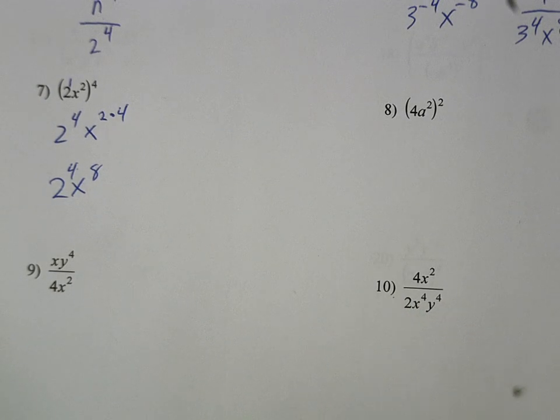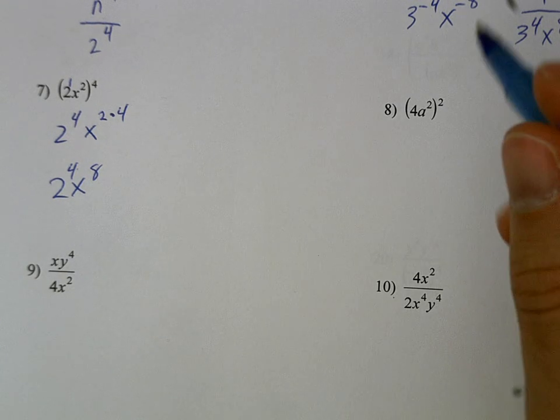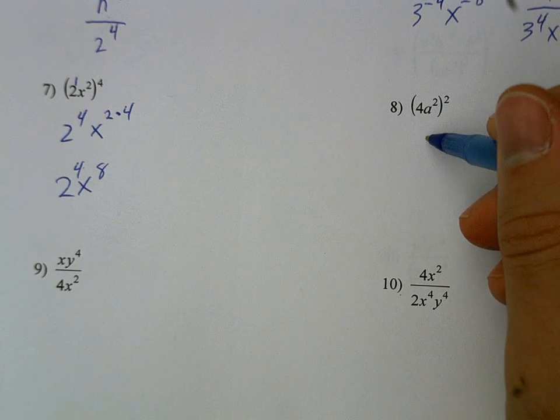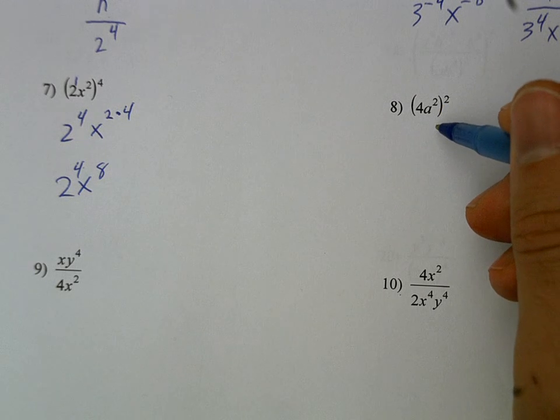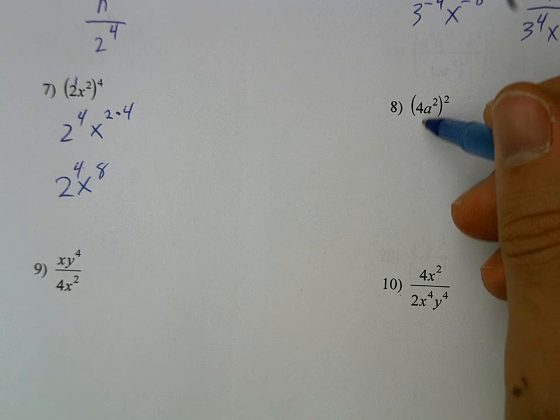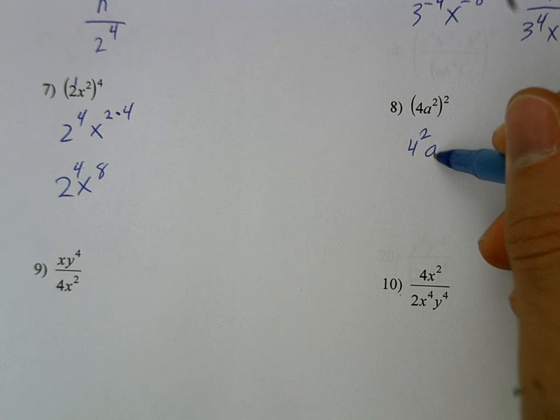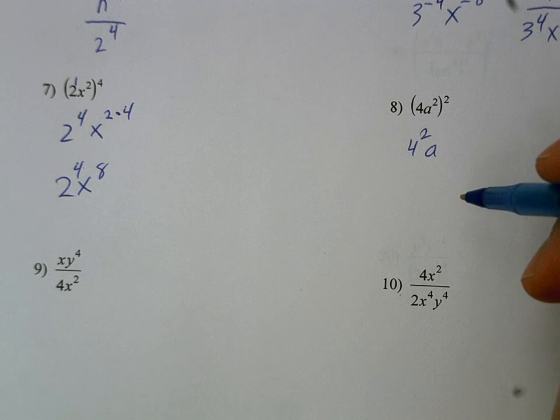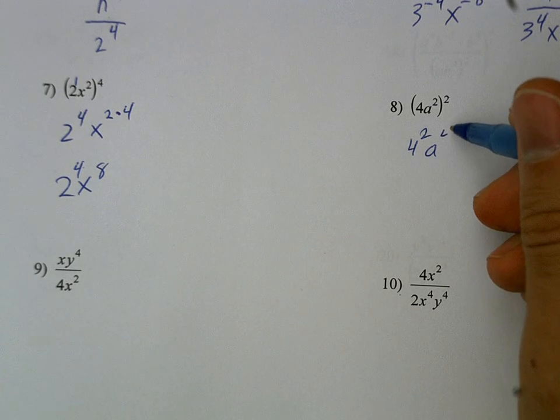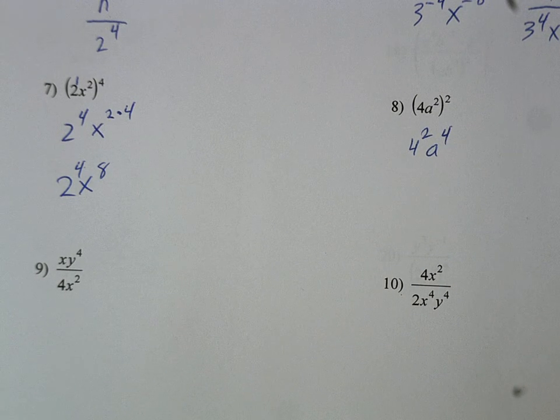Number 8. Alondra, can you tell us what you would get or how you would solve number 8? Multiply by 2, and it'll get you 8 4. Okay. And multiply by 1 to the 2, and it'll get you 4 2. Okay, so 4 to the second part, but what did you say the A was? The 4th part. Yes, I thought I heard something else. There we go. 4 squared, A to the 4th is exactly right.